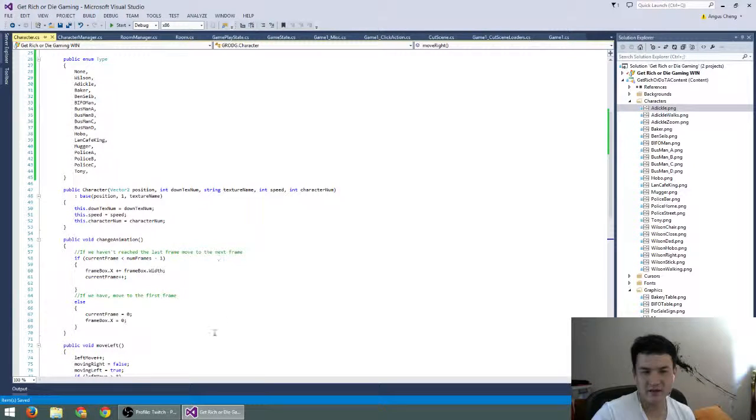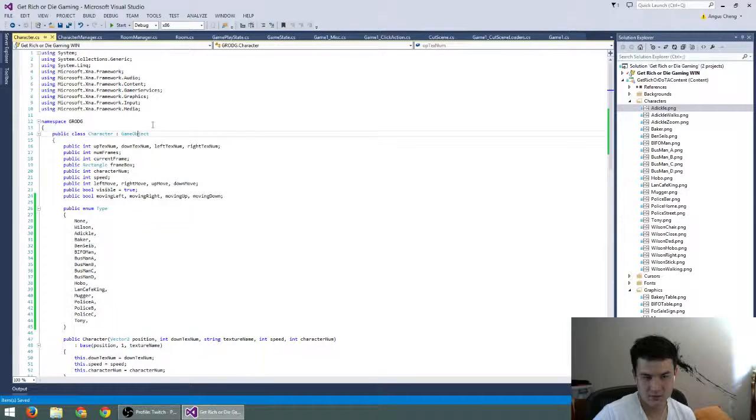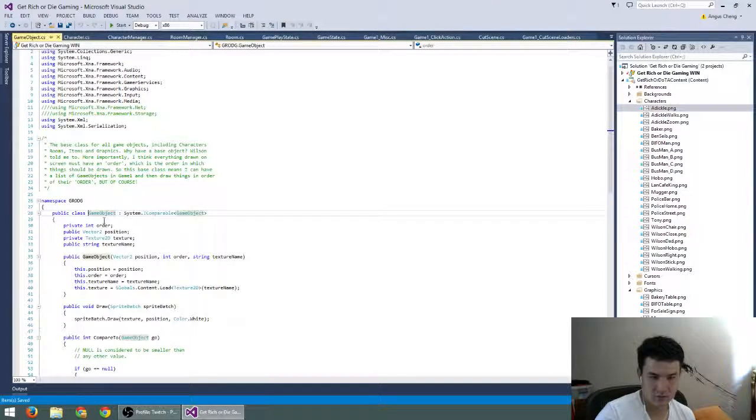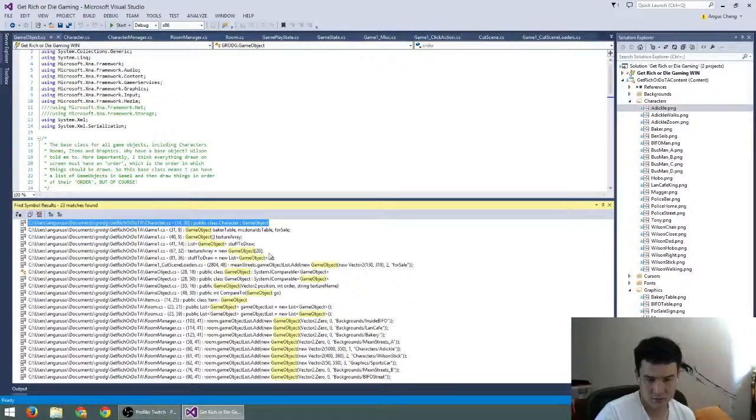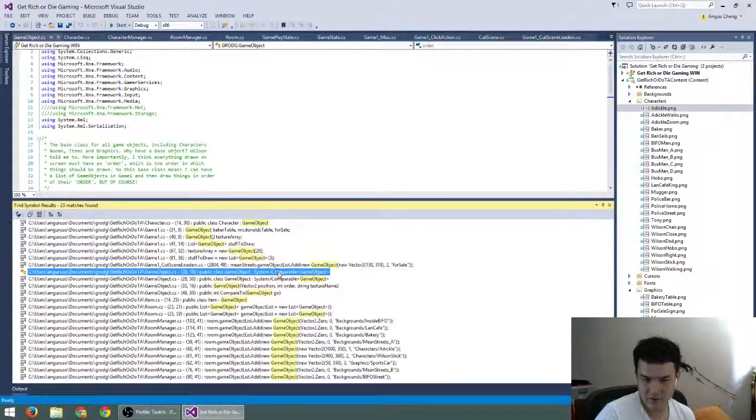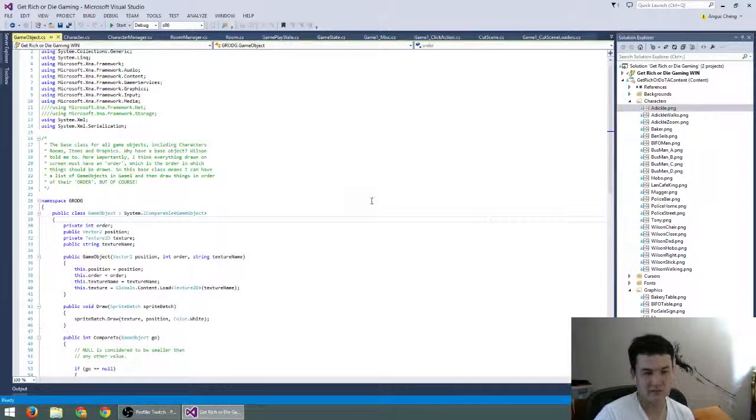Why do we even need the game object class? I mean, it's referenced everywhere, but does it need to be? It's not even referenced in that many places. I mean, these are all made by us, and then these are all old code that looks mostly irrelevant.